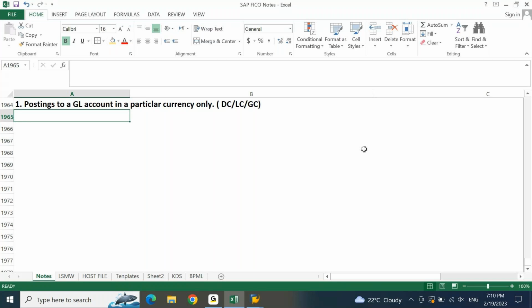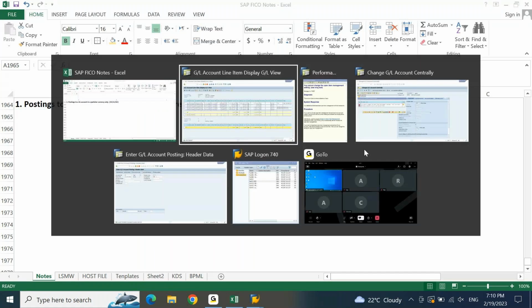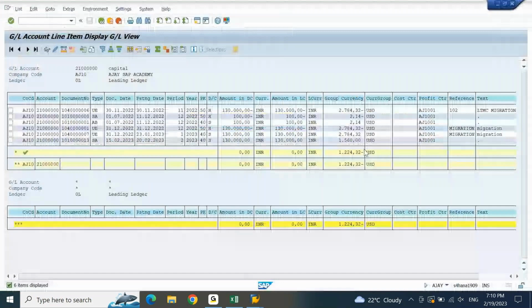To see this practically on the system, if you look at this report on my screen, this is the capital balance report, correct? Overall, in the capital, I have three currencies: my document currency, my local currency, my group currency.